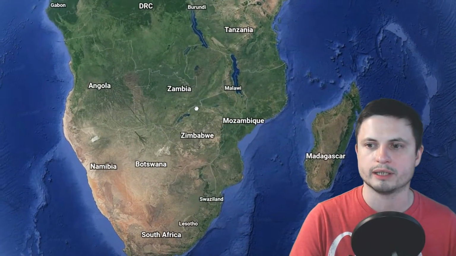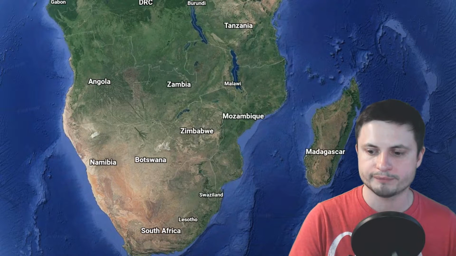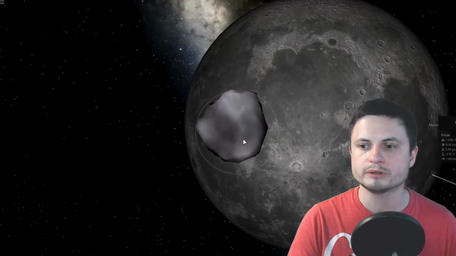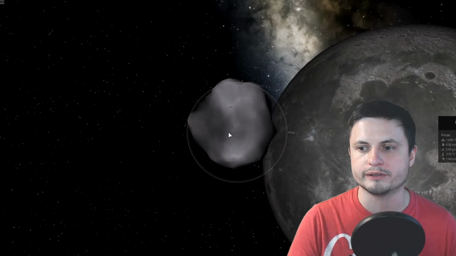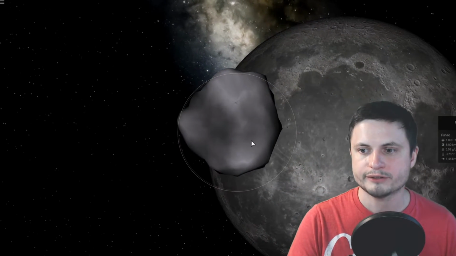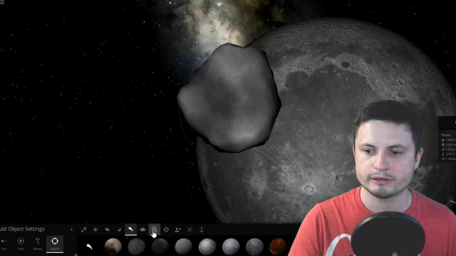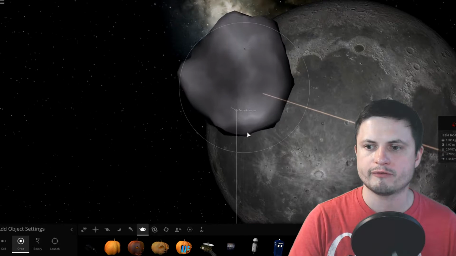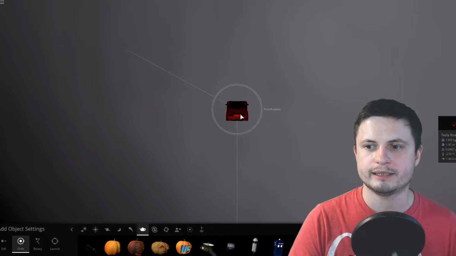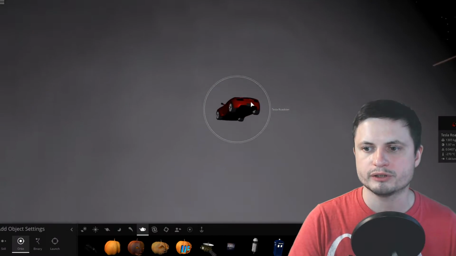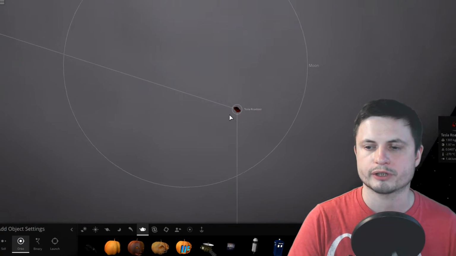Now, I guess most of you probably also want to know what kind of rocks would create a crater, like for example, the one in South Africa. And for the most part, all three of the craters I showed you were probably created by something of this caliber. So this is a typical asteroid, approximately maybe 10 to 20 kilometers in diameter. Let me actually put something here that you might be familiar with. There is the Tesla Roadster from Elon Musk in space. So that's kind of what this rock would look like in comparison to this car.